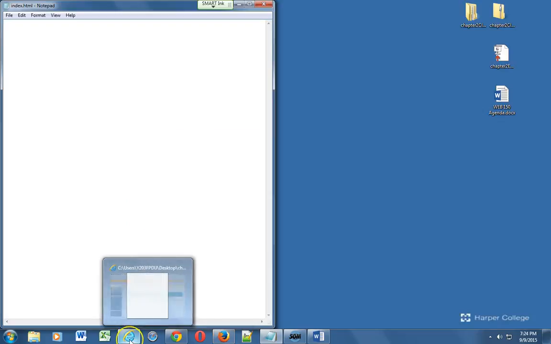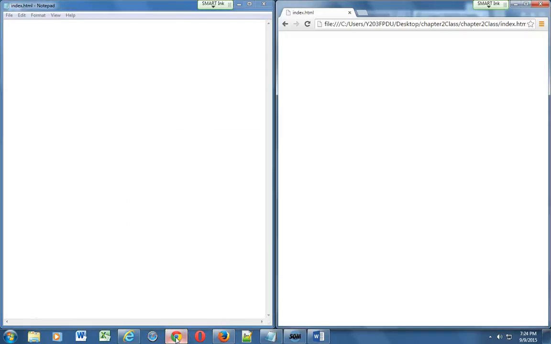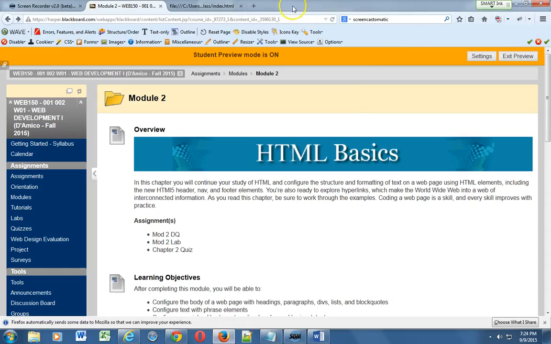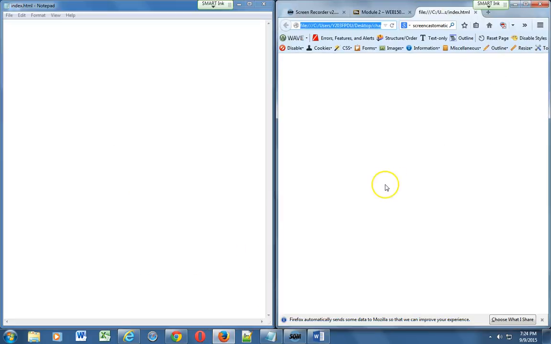I'm going to have 3 open: IE, Chrome, and Firefox. And what I've done is put the browsers on one side and the Notepad on the other. This way I can code and then view what I'm coding next to each other, and I don't have to flip between windows. I can view them both at the same time.